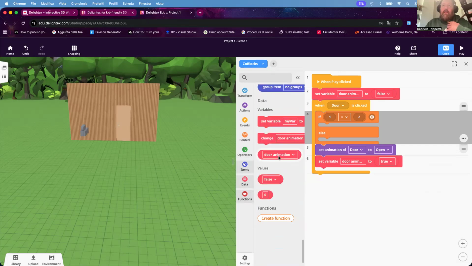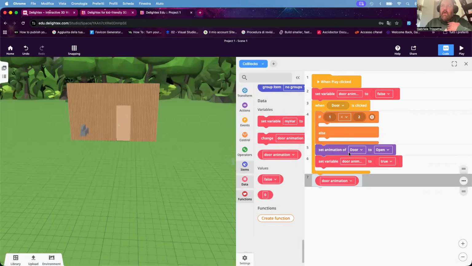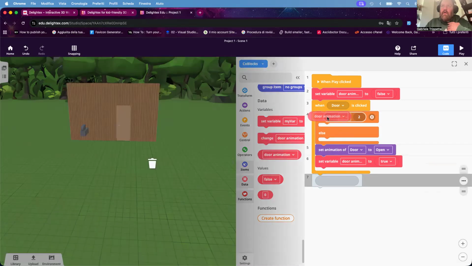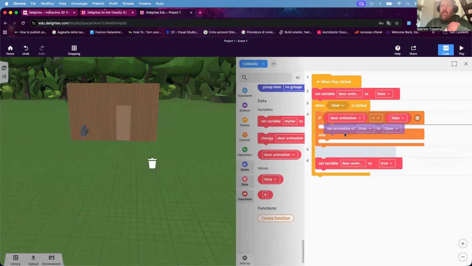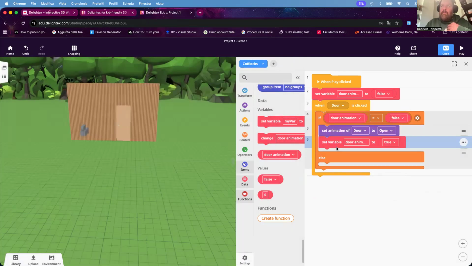And say that if door animation is equal to false, this happens. So if door animation is false, set animation of door to open, so we'll open the door. And the variable door animation becomes true.